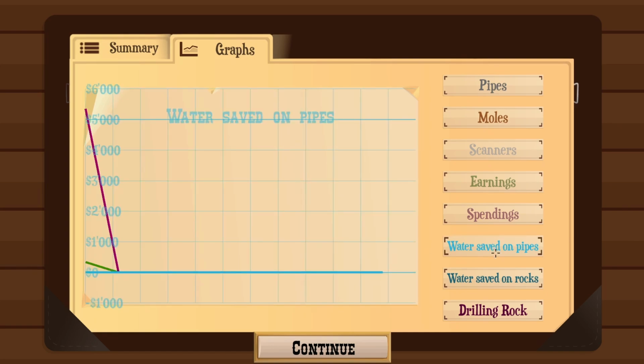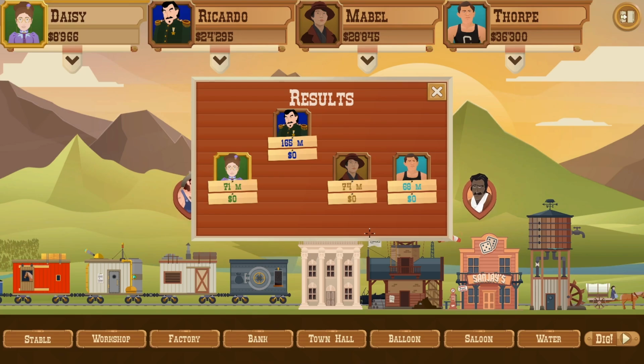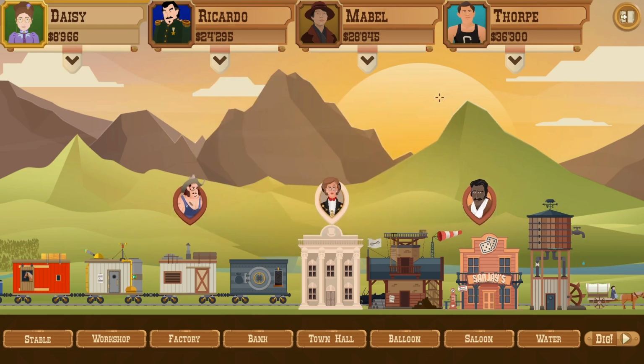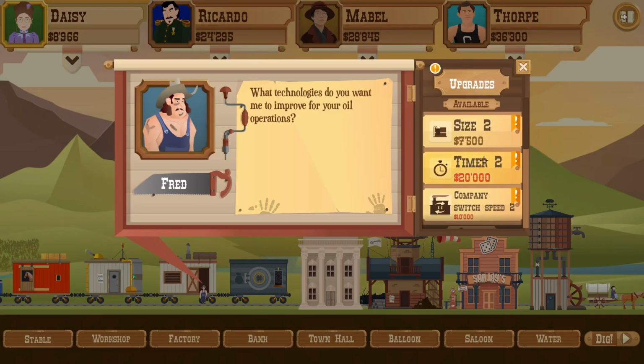Water saved on pipes. Huh. So I think maybe if we hit the water, it does good things. I don't know. We will try that. Oh, what did you do? You got 165 meters. Sheesh. So just drilling straight down is not the way to go.